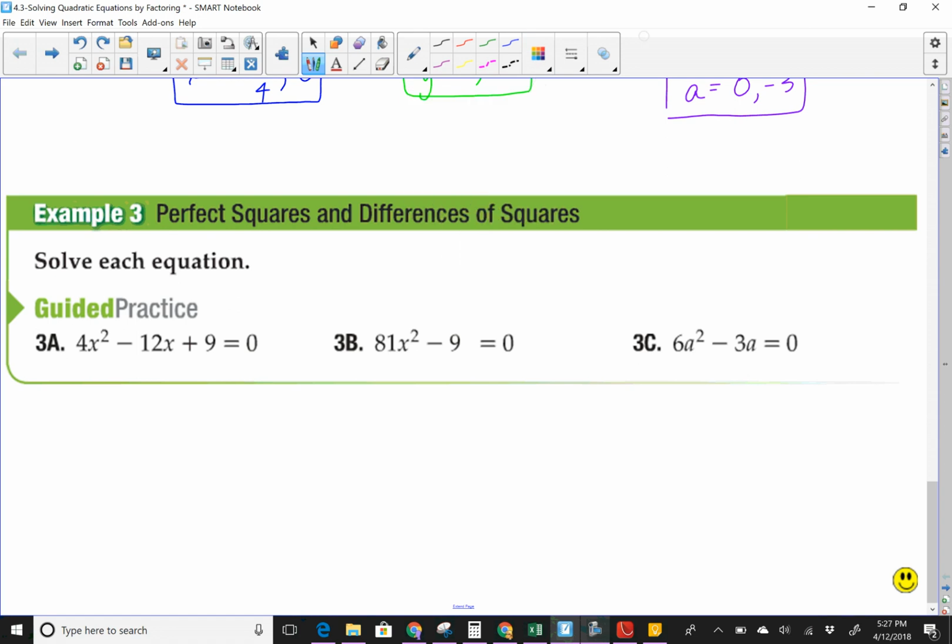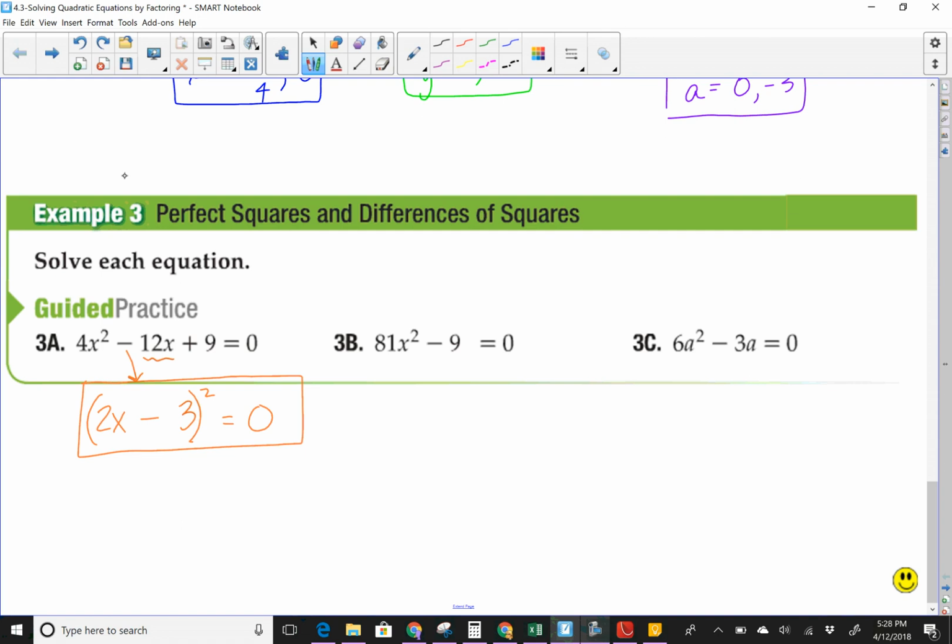Perfect squares, these are what I call PSTs. So you're looking to see this is a perfect square and that's a perfect square. But be careful. When you factor that, the square root of 4x squared, of course, is 2x. The square root of 9 is 3. And it always takes this sign. It would be that quantity squared. But check yourself. 2x times 3 is 6x. And 6 times 2 is 12. And if that's the case, then you do have a PST. If it's not the case, then it could be factored another way. And trust me, they will be on there. Okay?